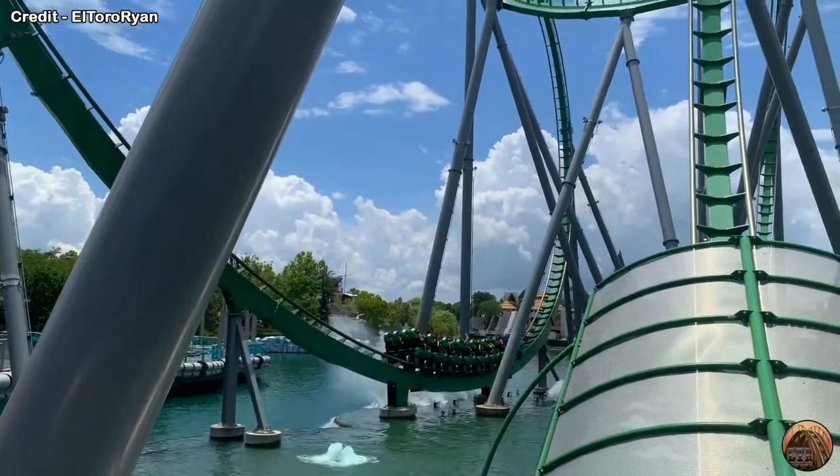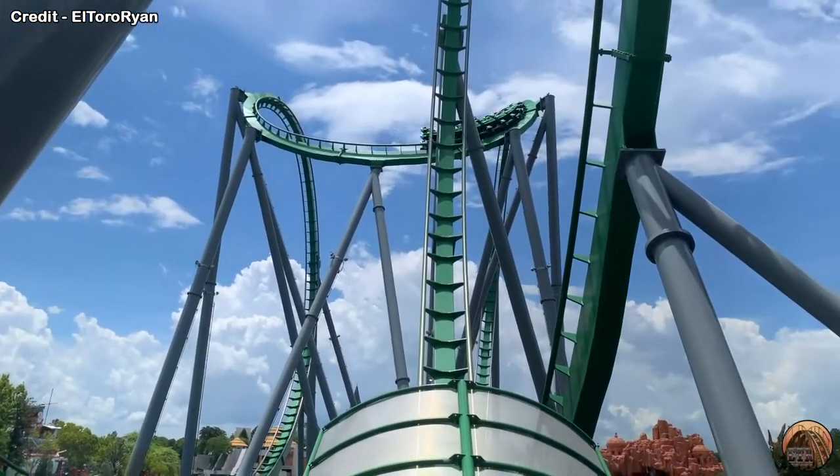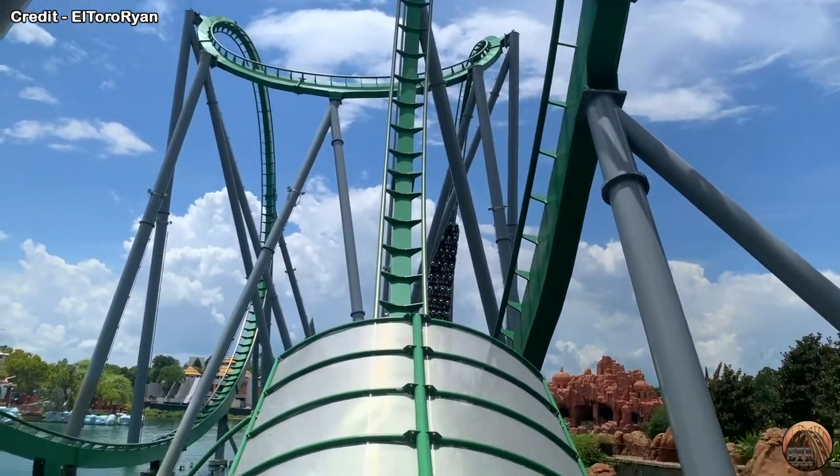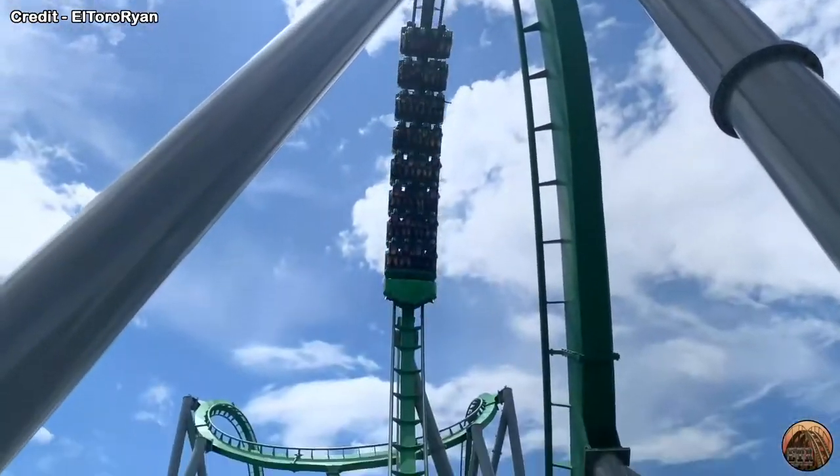But if you don't know Islands of Adventure, you do sort of have two entrances, and the reason why I say sort of is because you have the main entrance, well, I'll talk about it a little bit later, and then you have another entrance, so you can't get a park hopper ticket, and this is the only way you're actually going to be able to do this.